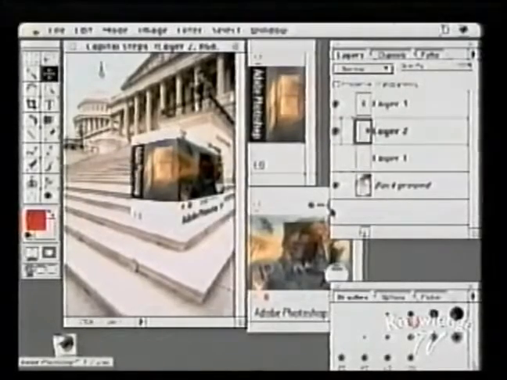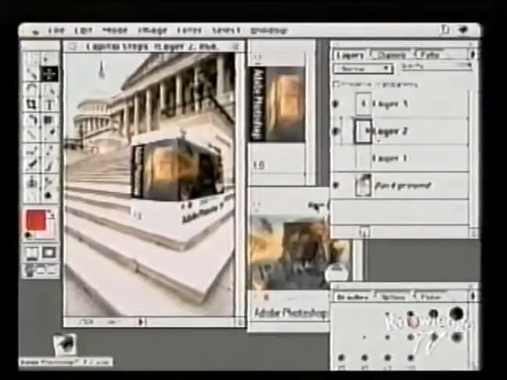Much more realistic. In this case, we're just applying it to that layer that's the right side of the box, so it appears as if the light is coming in and has a shadow on that side. Final little adjustment we might do, we could go in to the other layer, this top layer.